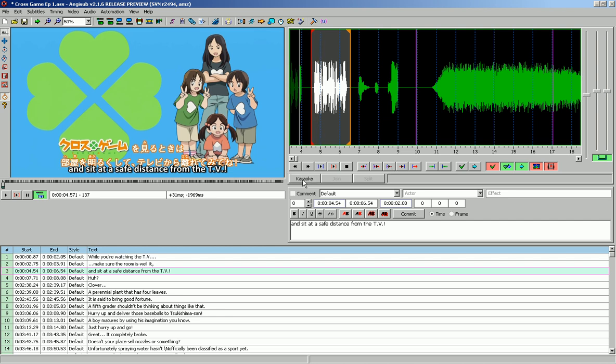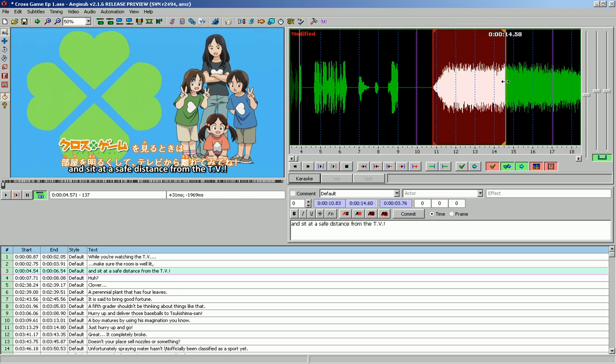I know that I use it for sure, especially if you have two lines that are really close to one another. Like, say we had a line that was from here to here, and then another one that started directly after that to right there. Sometimes you want to use this to check and see if your line goes over the next one. So you're gonna want to use this and then kind of play with the end time, so you get it right and then commit it.